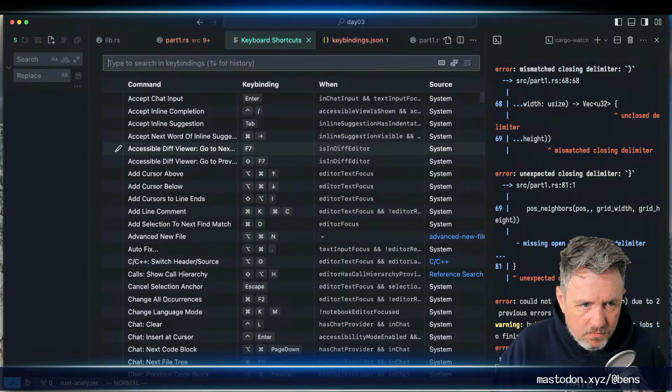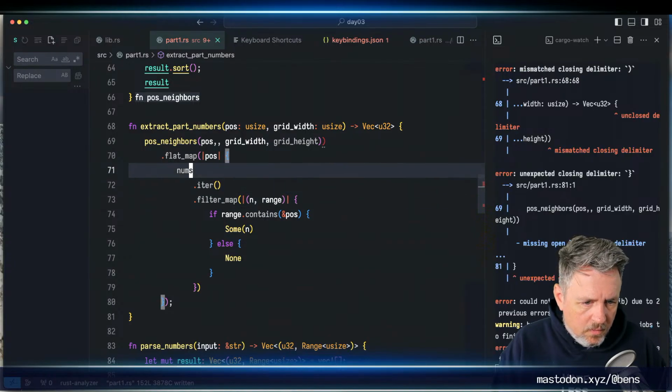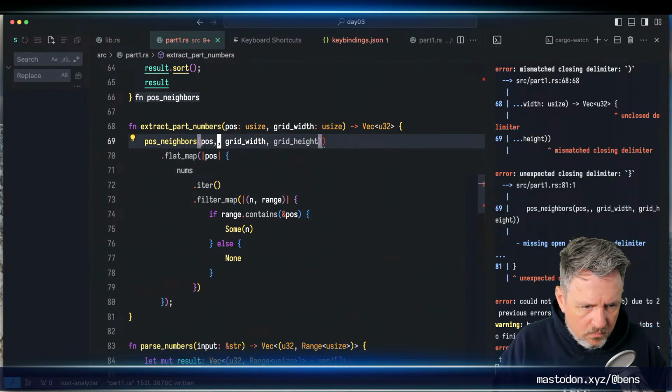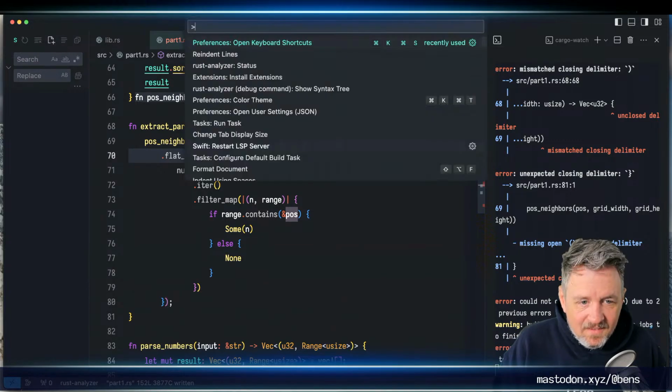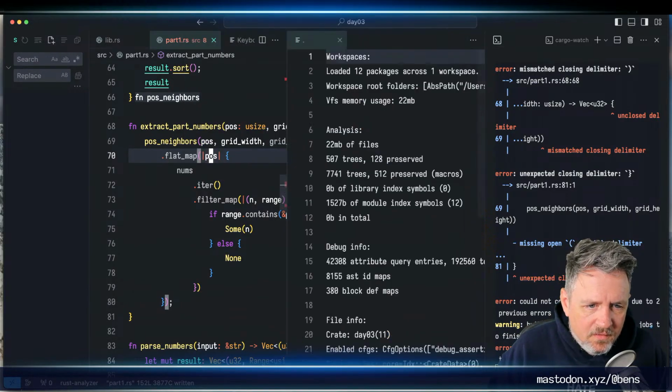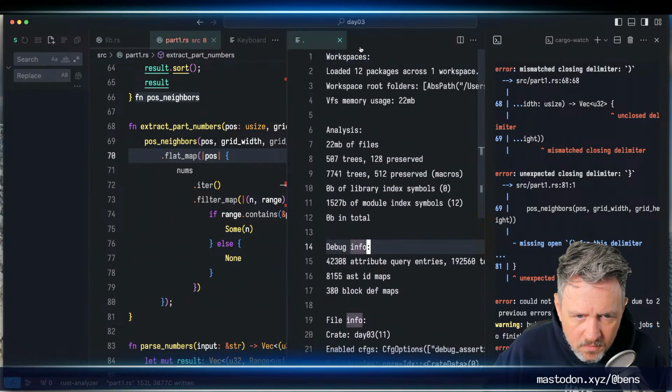So that was Command Shift 0. Okay, I'm not seeing them anymore. Command Shift 0. Still not seeing them. All right, I don't know what I did. Rust analyzer status. Okay, that's fine.